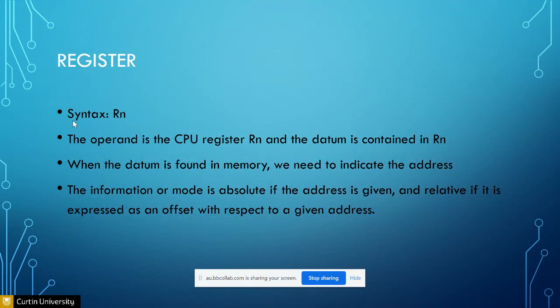And then you have, this one is the most common one, move, let's say R1, R2. You move the content of R2 into R1. So it's register to register. The example is your question number 1 in your last week's tutorial. This is the register addressing mode, where the content of R9 is transferred to R8. An example is move R8, R9.